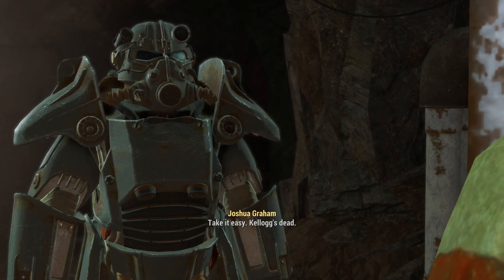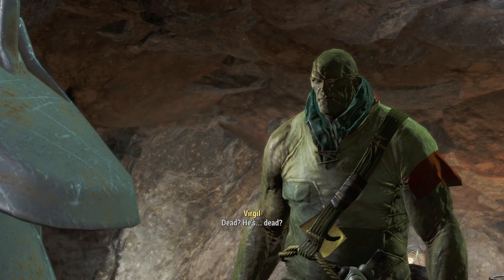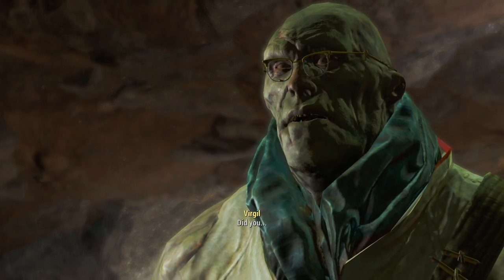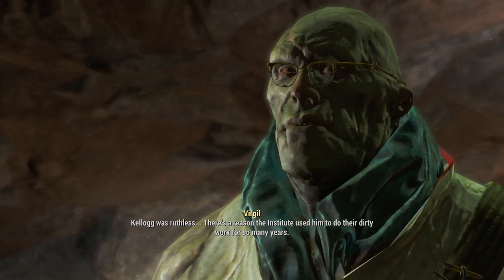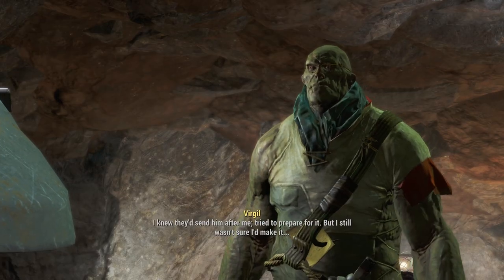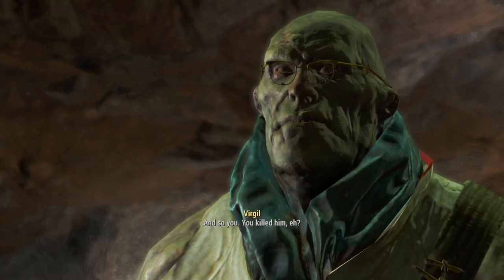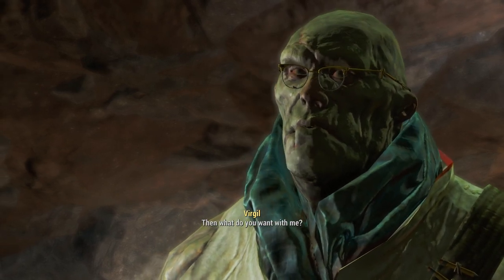Take it easy. Kellogg's dead. Dead? He's dead. Don't you lie to me. I'm not lying. I killed him myself. Did you? Kellogg was ruthless. There's a reason the Institute used him to do their dirty work for so many years. I knew they'd send him after me. Tried to prepare for it. But I still wasn't sure I'd make it. Oh yeah, he'd make it past those turrets. You killed him, eh? Then what do you want with me?